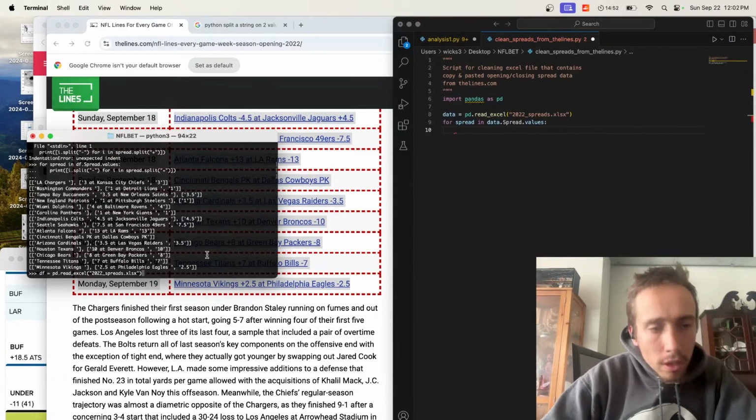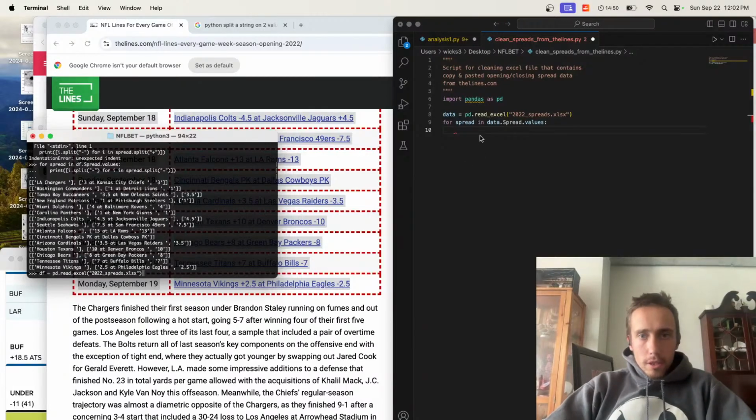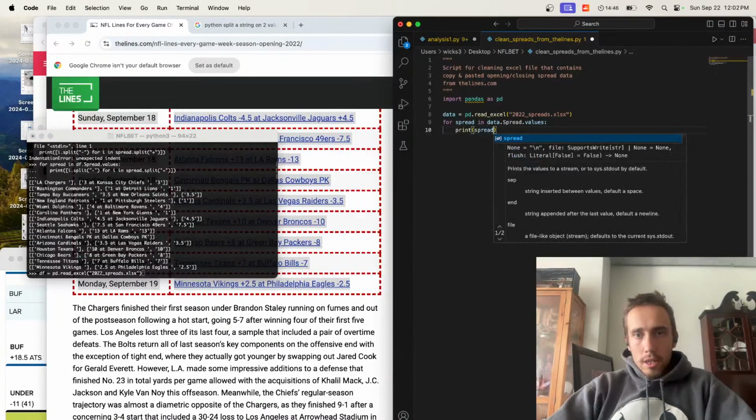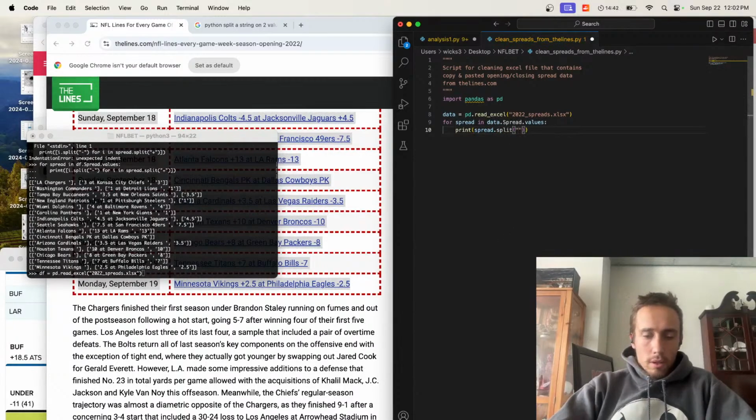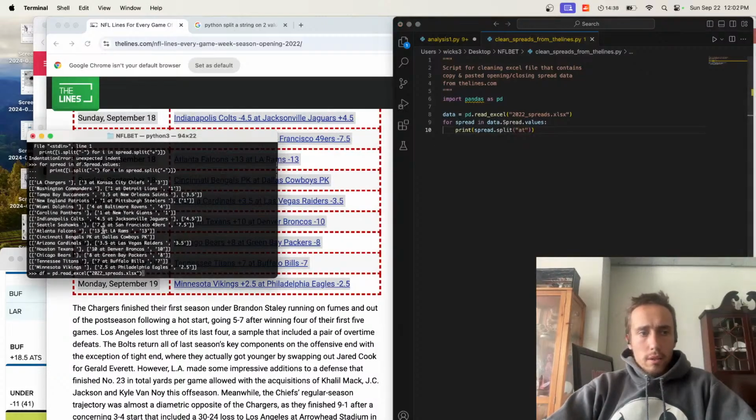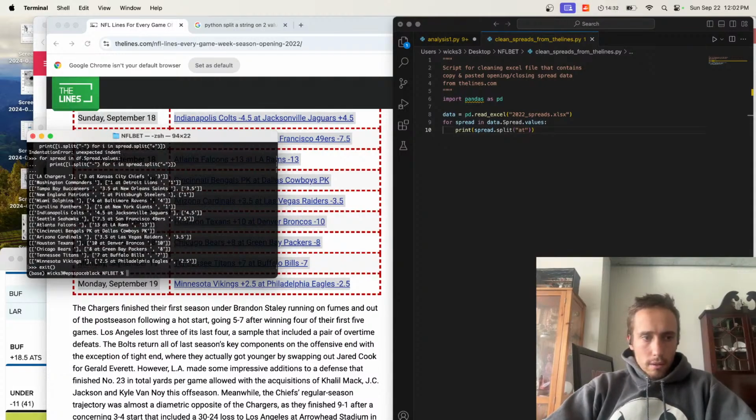Okay, so first we should probably get the home and away teams. Print spread dot split it on at. Now what's that look like? Exit, and let's run the script.